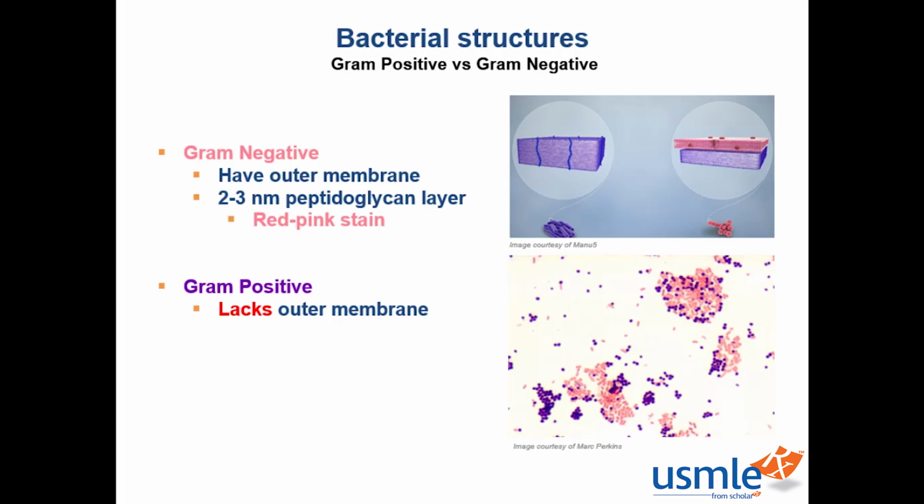When it comes to gram-negatives, this layer is thin, maybe only 2 to 3 nanometers, which is a stark contrast to the gram-positive, which have a thick layer up to 20 to 80 nanometers, which helps retain that characteristic purple stain. Now that we've gotten through all the surface level talk, let's move on to cellular projections and specialized proteins.